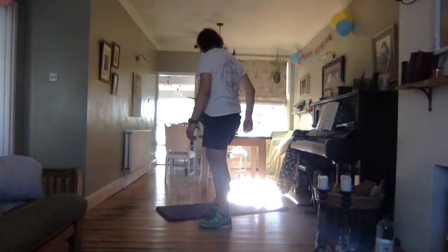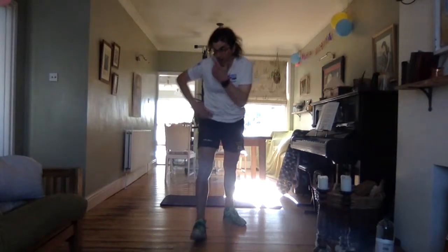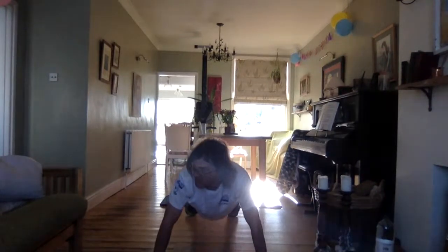Okay, further variation. Just doing a single press up. Got 15 seconds. Let's go. Nice and low. Stop. Reverse lunges next.